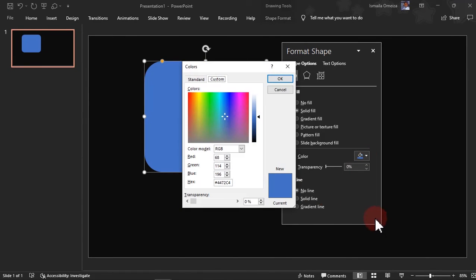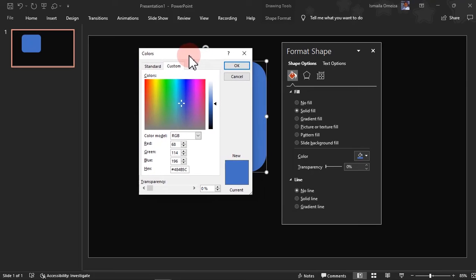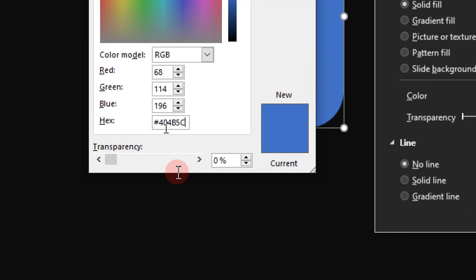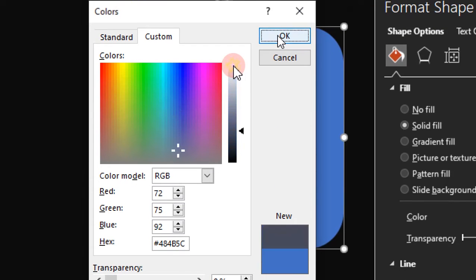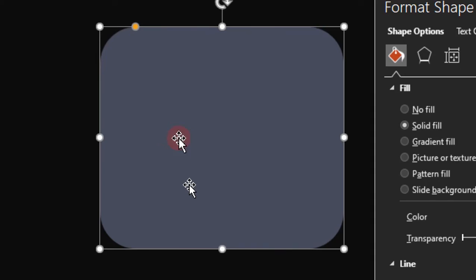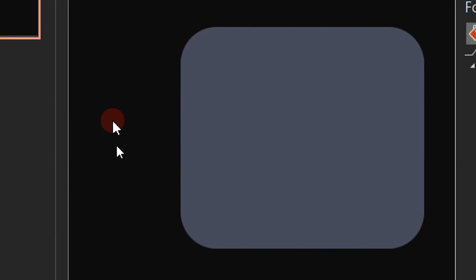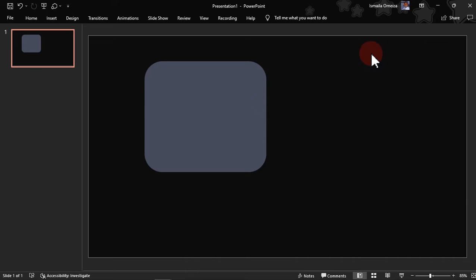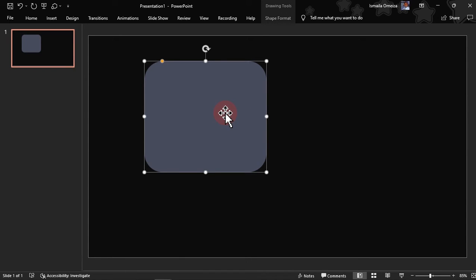I'm going to come here and paste a new code to get my kind of color. So if I click on this right now, I have it pasted right in and I can show you what it is. So we have #484B5C. And if I go ahead and commit this, click on OK, it gives me this color. So now I don't want this for the time being. I can just get it off. So it is time for me to make it bigger than this.